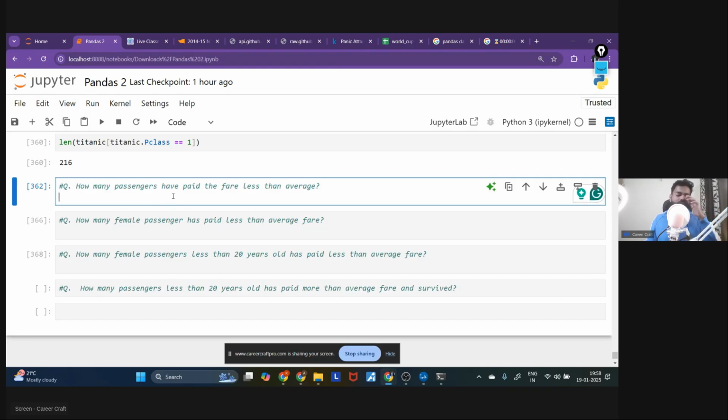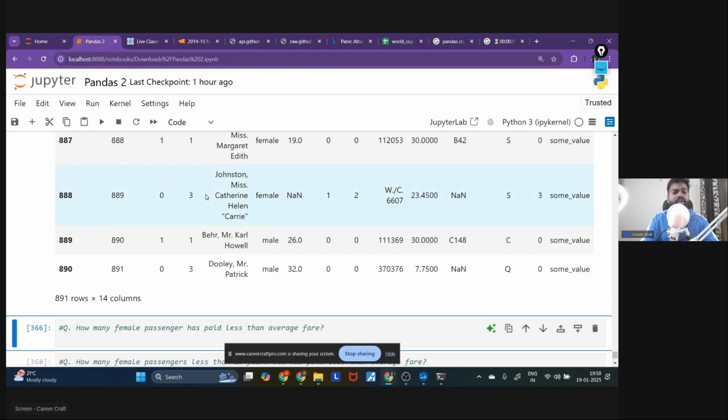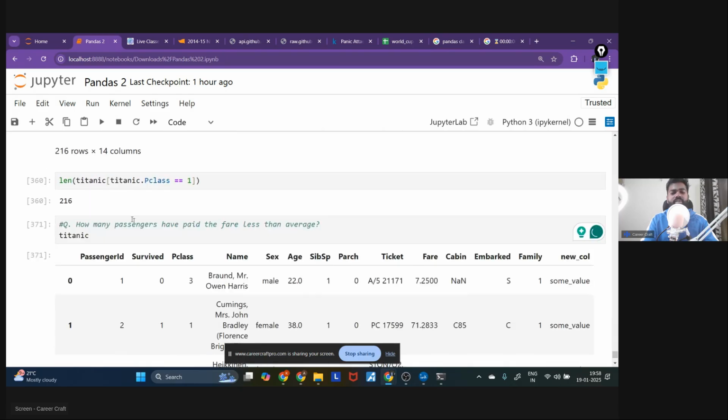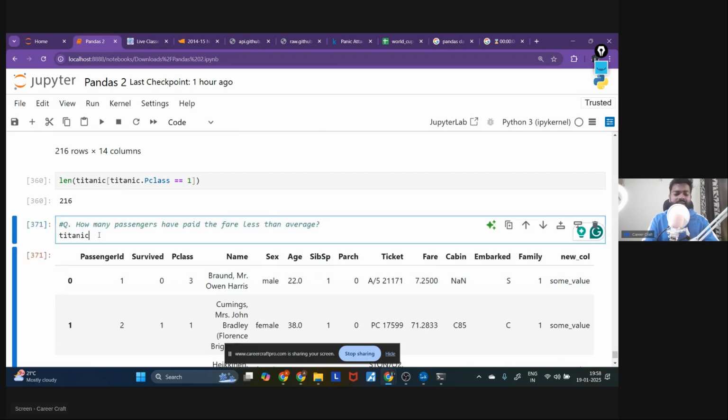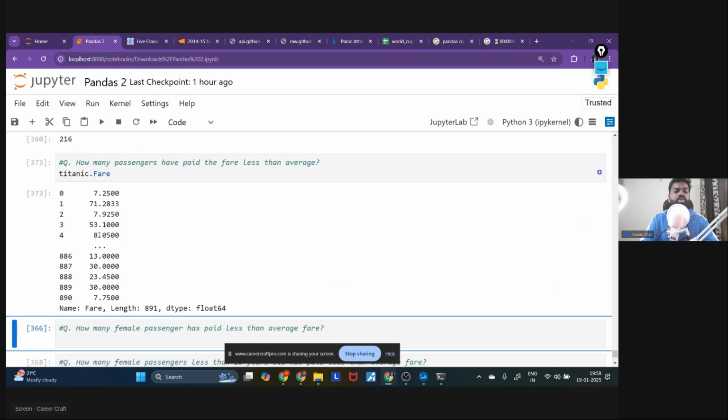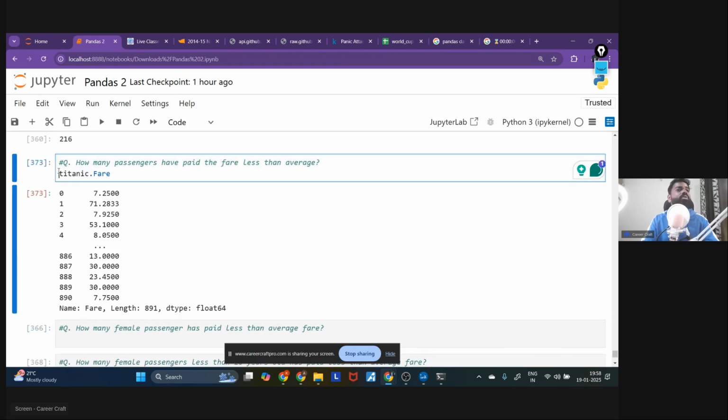The very first thing that you should do is calculate the average fare. Where is the fare column? Here is the fare column. So you will do Titanic dot fare, and this will be your average value.